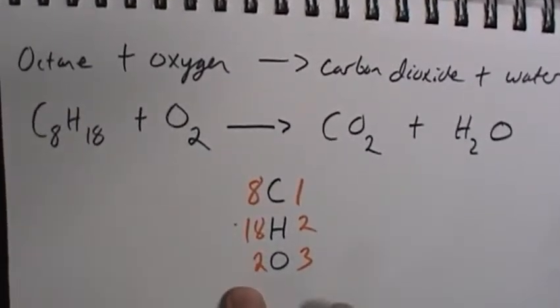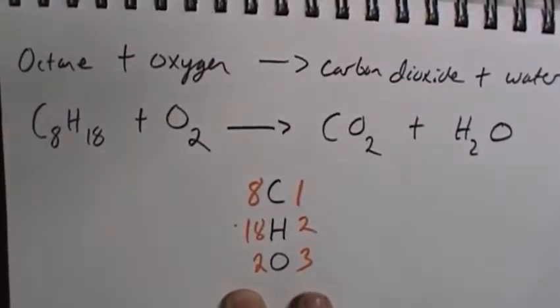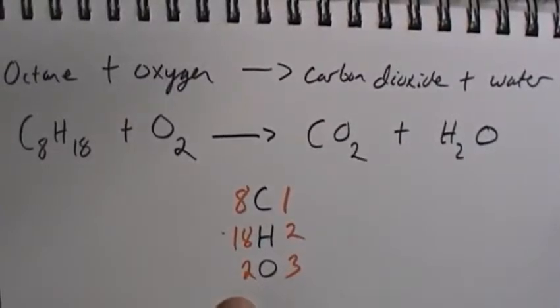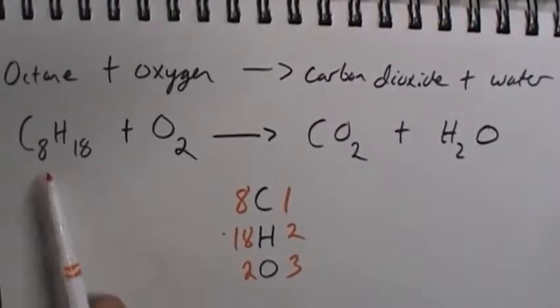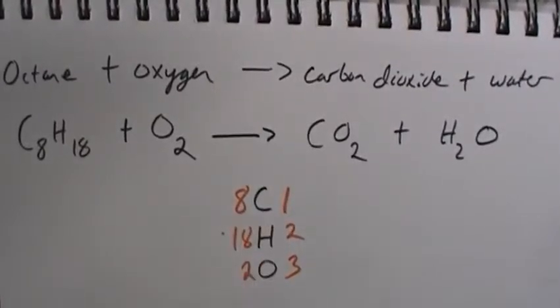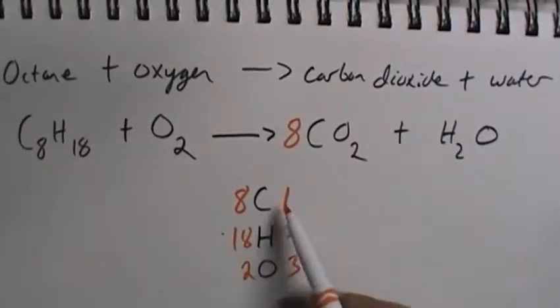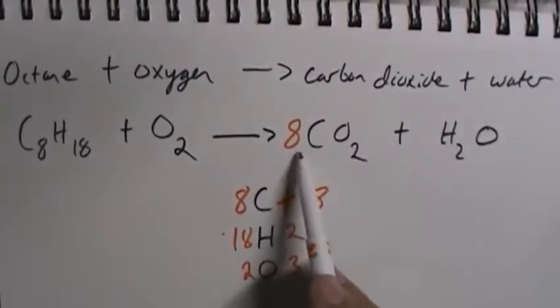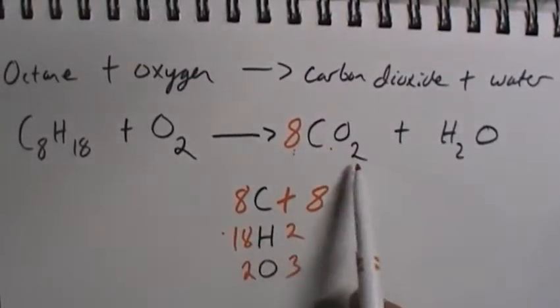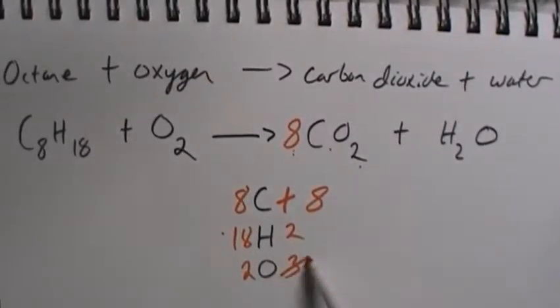Okay, so odd and even. That's going to be a problem, but right now we haven't balanced the carbon or the hydrogen, so let's not worry about oxygen at all yet. And let's see what it does when we balance the carbon and the hydrogen. I have 8 carbons going in, but just 1 coming out, so I'm going to put a coefficient of 8 in front of CO2. And then I update. 8 carbons, 8 times 1, and 8 times 2 oxygens is 16 oxygens.